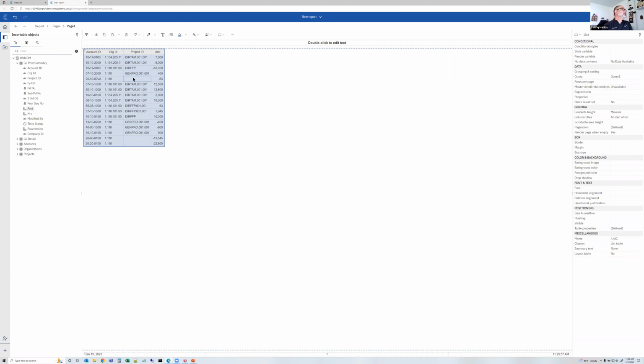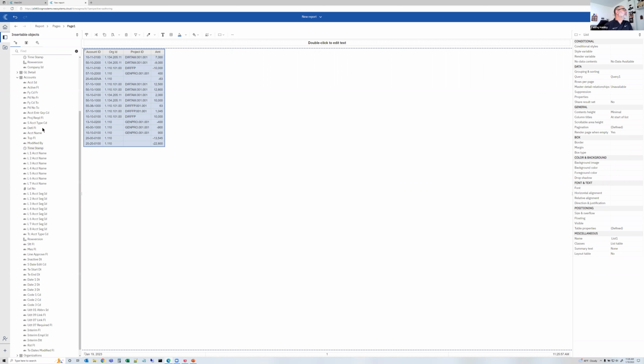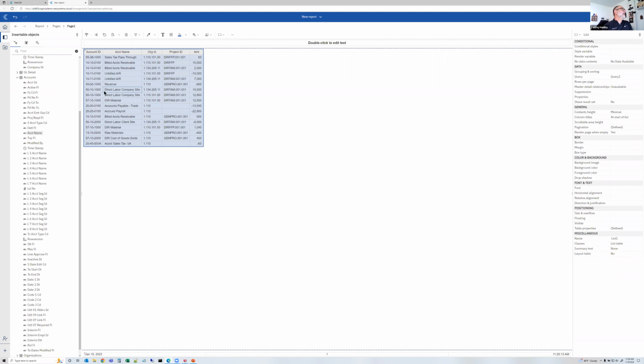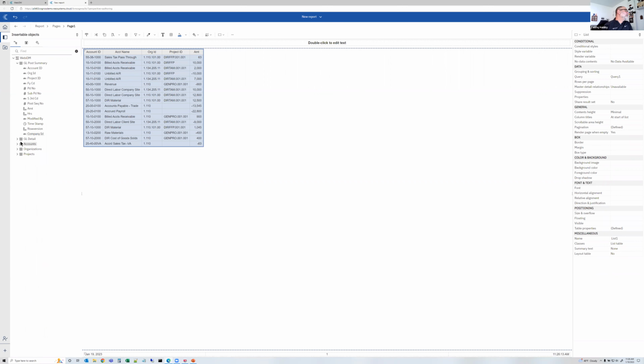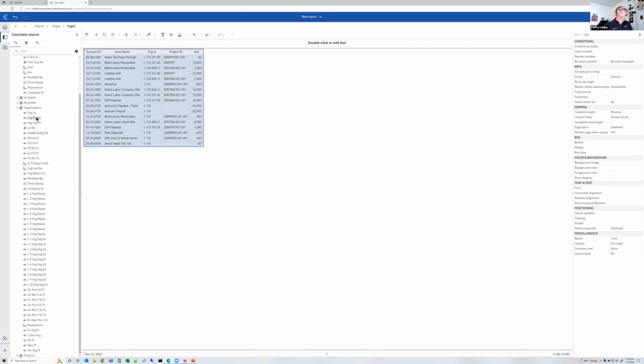You'll notice that the join with project ID, I can see that there are some null values, but now I can also pull things like the account name and add it to my account ID, and it should match them up. I can go to my orgs and pull the org name and add it to my org ID.